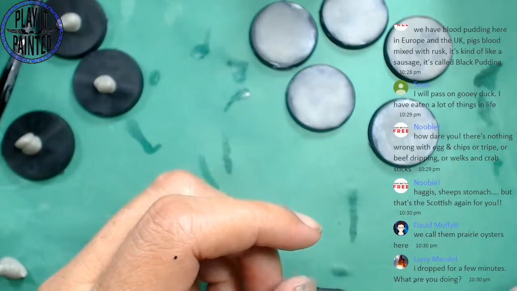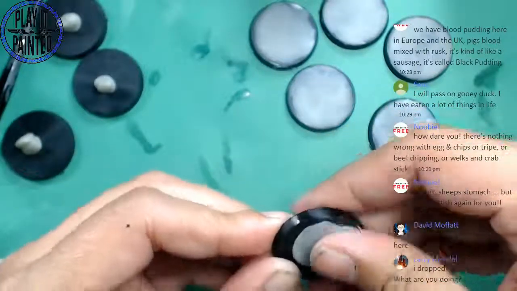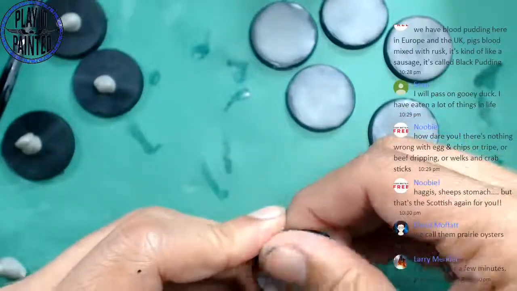I dropped for a few minutes. Oh, I'm stamping these bases, Larry. So I just put some putty on them. I put some epoxy putty on them to stamp.